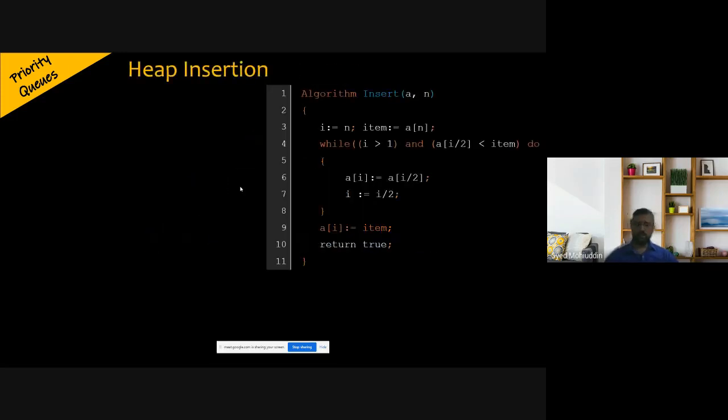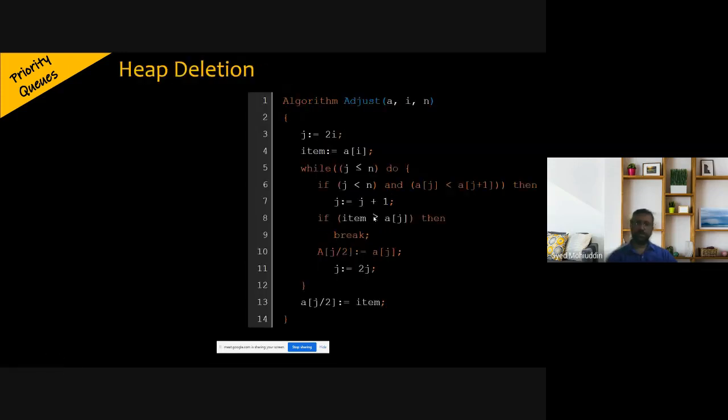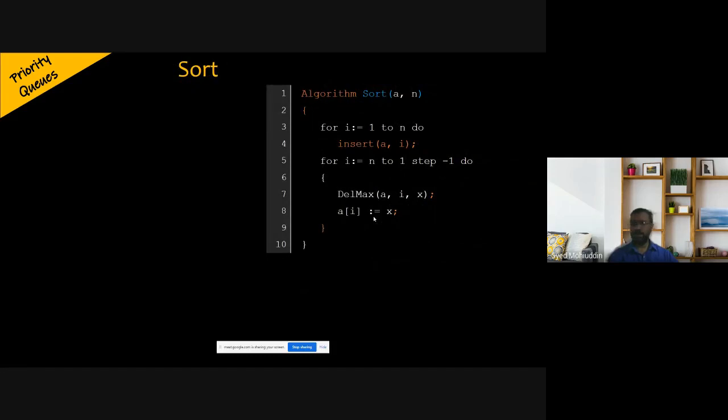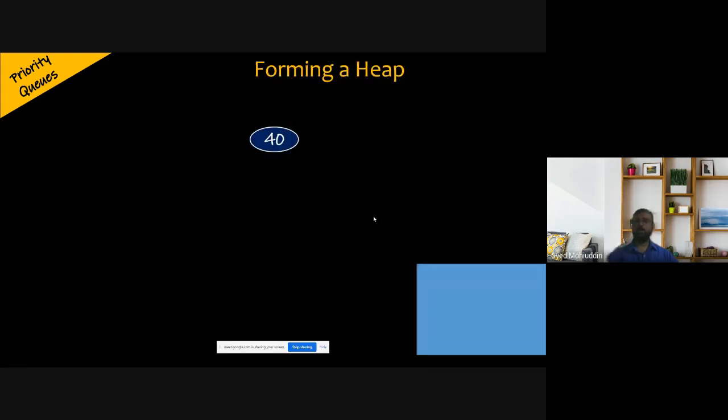Now, this is a simple algorithm for performing insert. Let us first see what insert is, and then we perform adjust and see how to perform the delete operation. Consider insertion, where we are trying to insert elements into a heap.